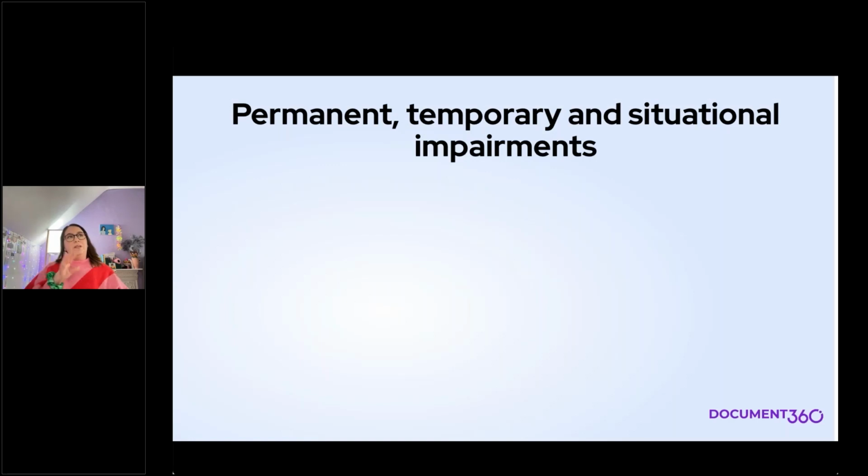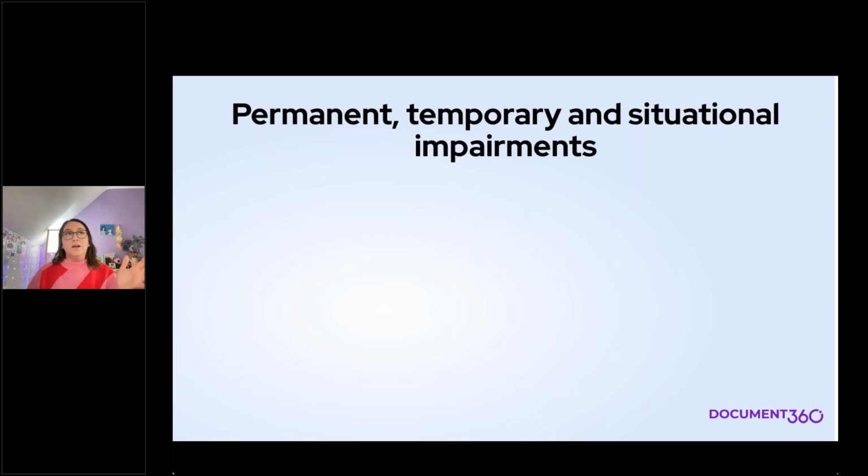Let's take the example that someone's trying to access some content that you work on. This could be affected by the user's, say, location. Maybe they are on a busy train, maybe they're sitting outside in the sun, or maybe they're in a coffee shop with slow access to Wi-Fi. Or potentially the user's health may be affecting how they're viewing your content.